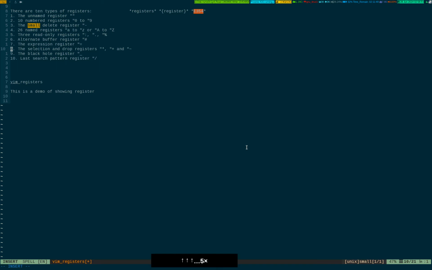The selection and drop register, as I said, the asterisk, plus and tilde, these act as what I say, the system clipboard.